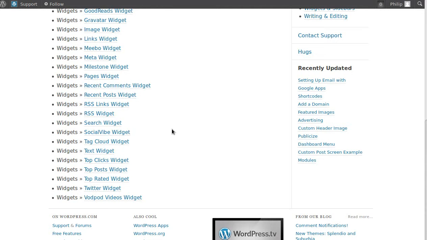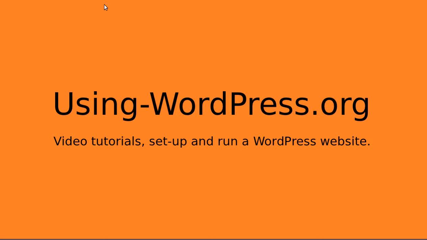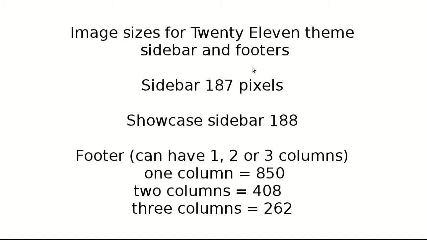Right, I think we've pretty much covered what I want to tell you. But if you put images in the sidebar or the footers, they work in the same way as the sidebars, and the footers are down at the bottom of your page. With your sidebar, the images want to be 187 pixels wide. If they're wider than that, WordPress will shrink it the best it can. And there's a special sidebar called the Showcase sidebar. If you use that one, then it's 188 pixels instead of 187.